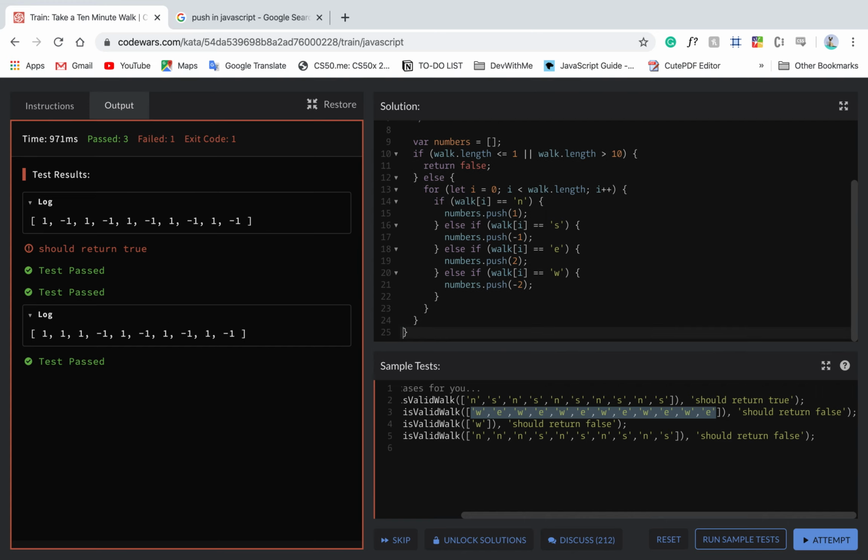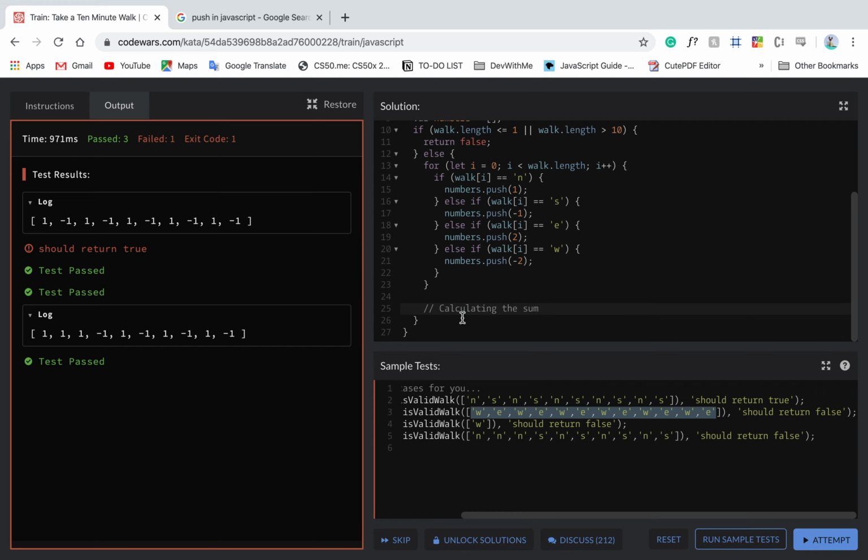Now, our step 2 is calculating the sum. So, how can we calculate a sum in an array?